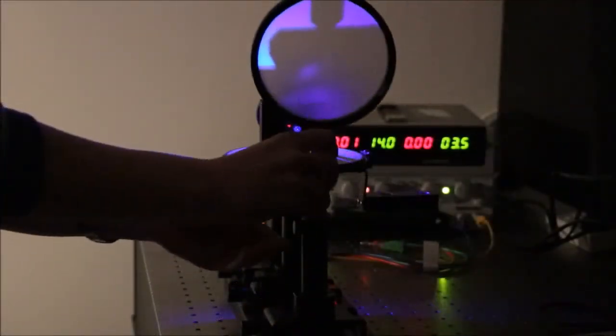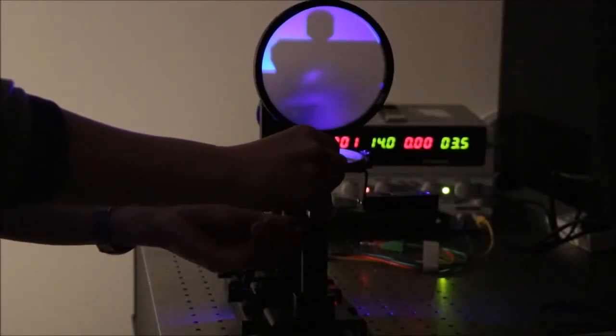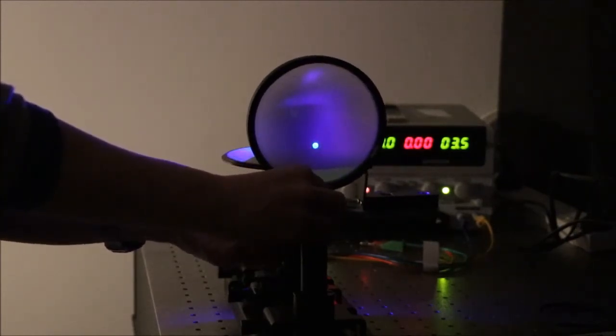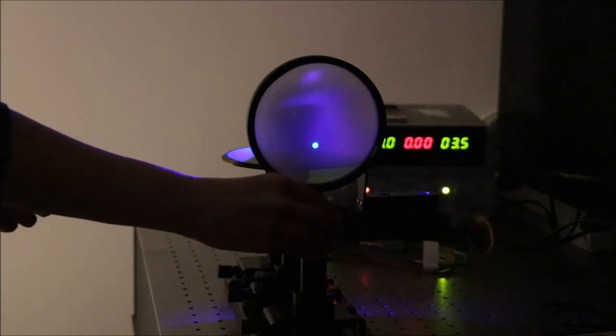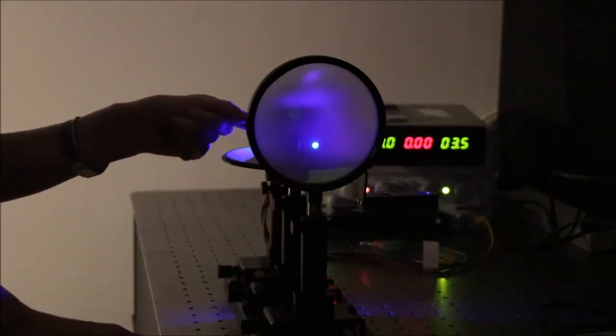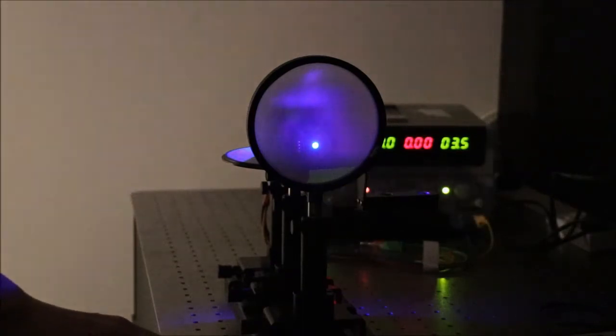Replace the light meter with a ground glass screen again. Open the aperture to its maximum value and find the distance to the screen at which the image is just in focus.